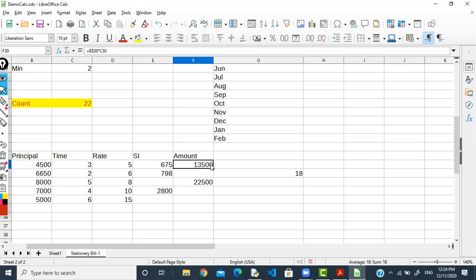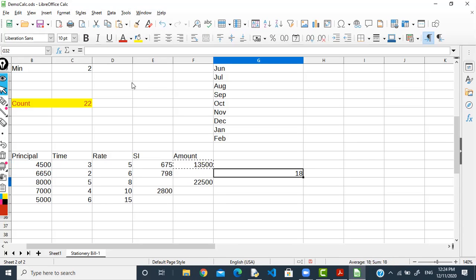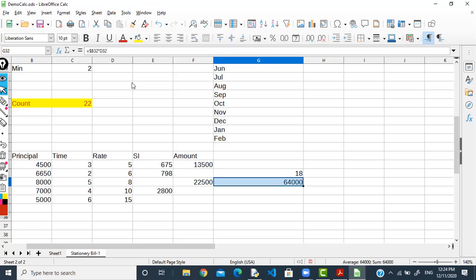Now I'm going to change this concept, and I'm putting the dollar sign before the B, and I'm leaving the dollar sign from the 30. And now I'm going to copy this formula at this place. I'm going to copy this formula at this place or this place. And you can find out what happened in this case. In this case, what happened? Row number is going to change. But the column number does not. Column is still $B here.